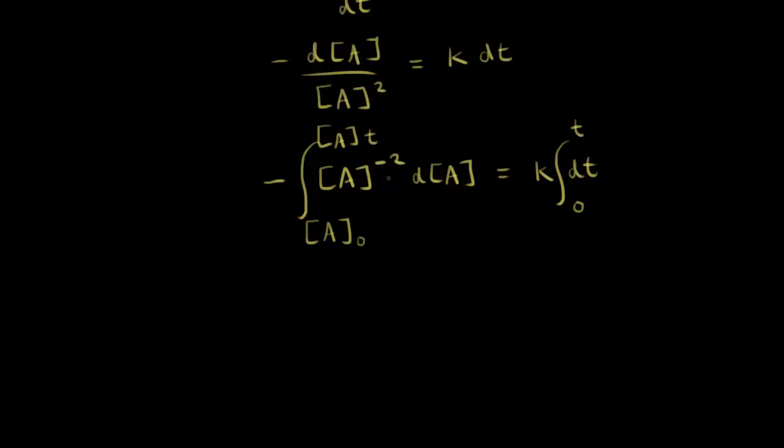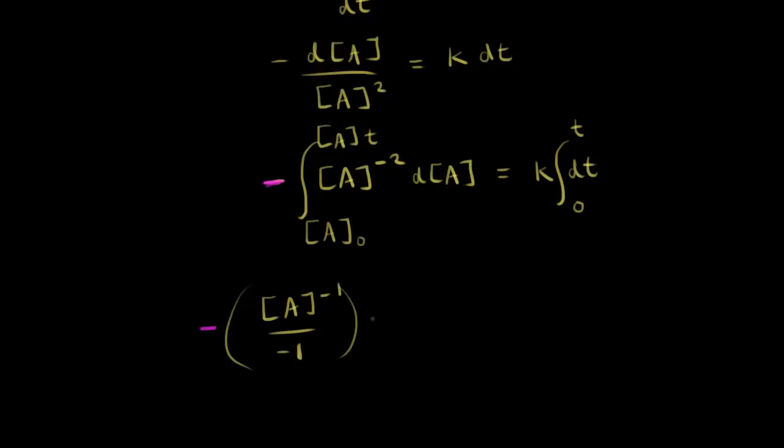So it's like the integral of x to the negative 2 dx here. So that would give us the concentration of A to the negative first over negative 1. So obviously you have to have had some calculus if you're watching the video at this point. All right, and then we still had our negative sign. Let me go ahead and put this in here. This negative sign right here is still there. And we would be evaluating this.